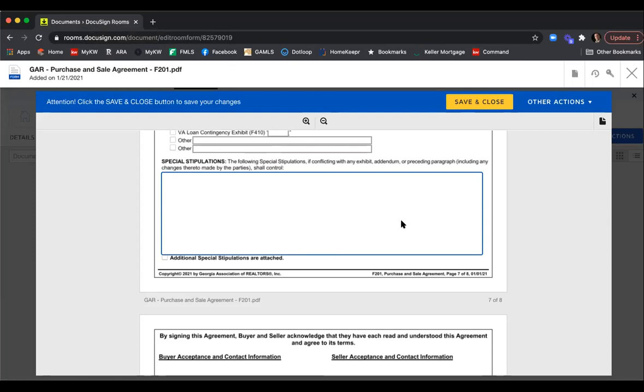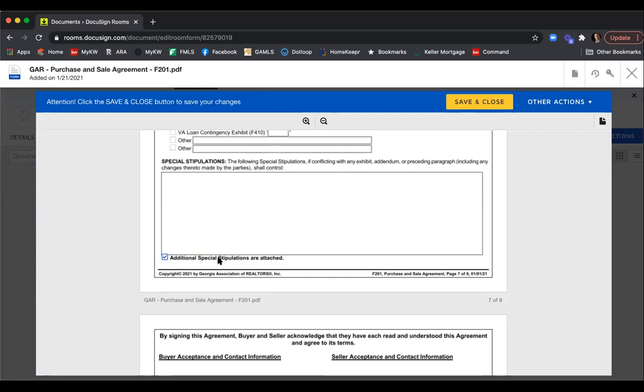Nick, when I used that last, I actually had to butcher my stipulations because they don't fit in that field. Do you just go to the additional special stipulations? Yeah. You have to fill another form? Yeah, so you would just check that box there. Now, granted, don't do it now because we're creating a template, but theoretically, if you were working on a very specific transaction, you could just click that additional stipulations, and then you would add that form into your room, and then you could put your additional stipulations there.